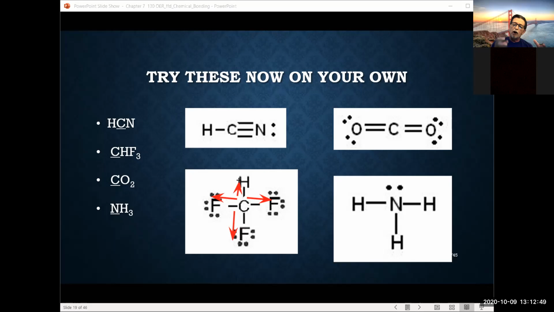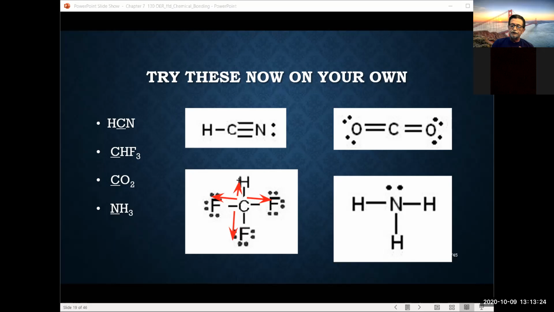It's creating a partial negative and a partial positive. Because the fluorides are a lot more electronegative, pulling the electron density away from the carbon, it makes the carbon deficient in electron density. So it results in a partial positive charge on the central atom and a partial negative toward the fluoride because of the differences in electronegativity. That results in what we call a polar bond, okay?